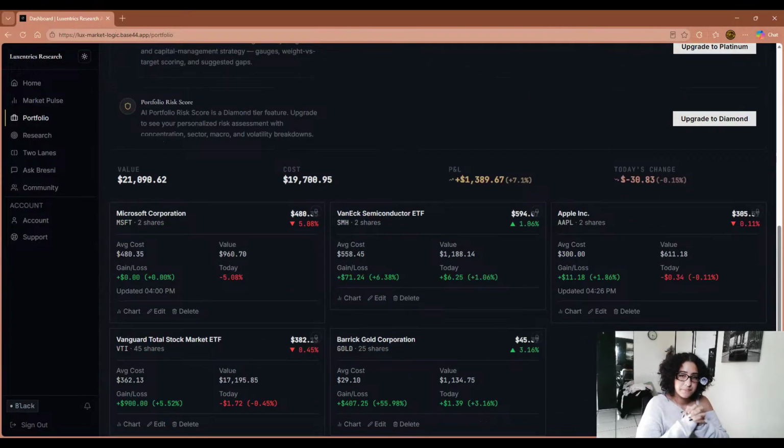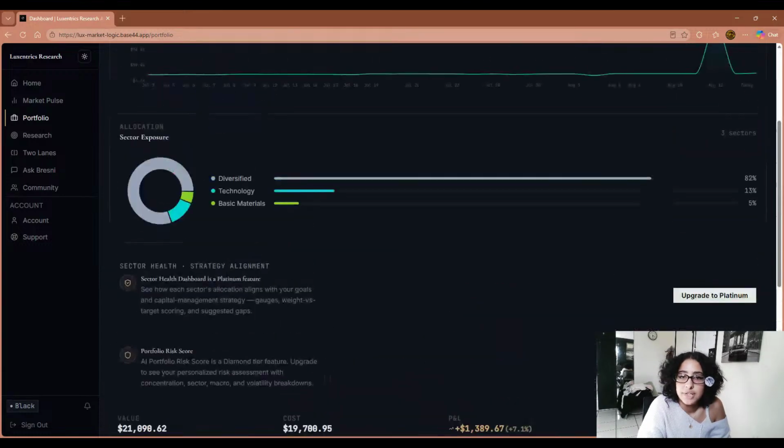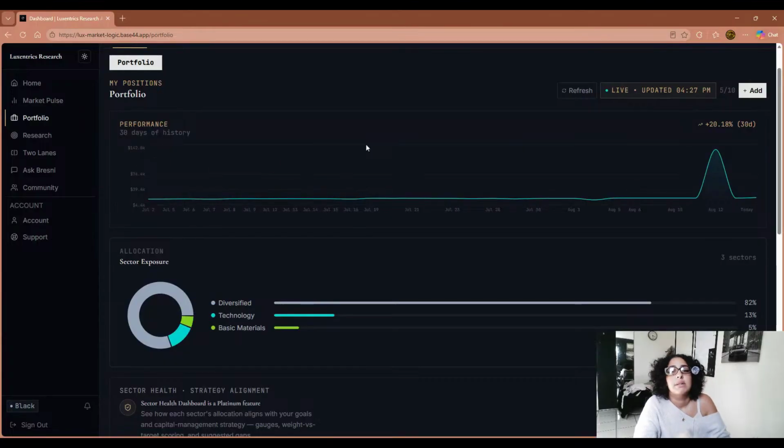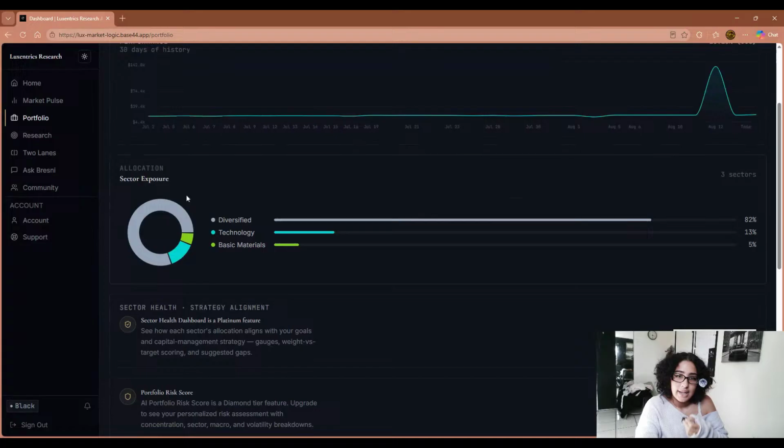Boom. There we go. Of course, there's no gain or loss or anything like that because I put it exactly at the average cost value. But maybe you bought it cheaper, like 475, and you get to see your stuff here, basically. So that's how you add your stuff. Here, of course, is your daily performance. I know it's a little hump here, but it's a test. But usually, let's say you're consistently contributing, then you're going to see it either up or down.